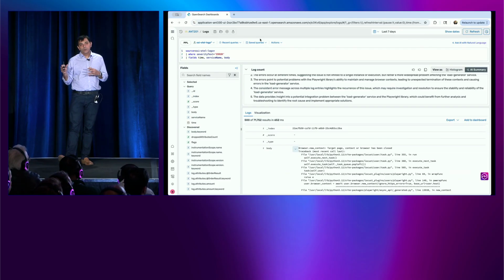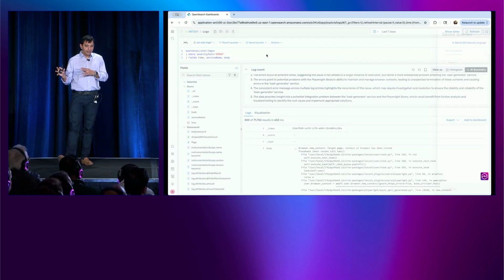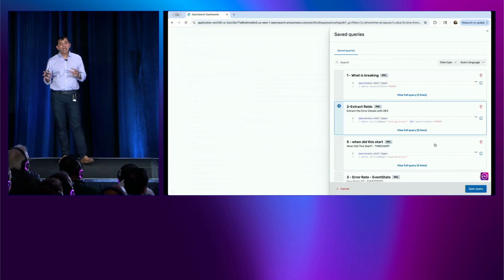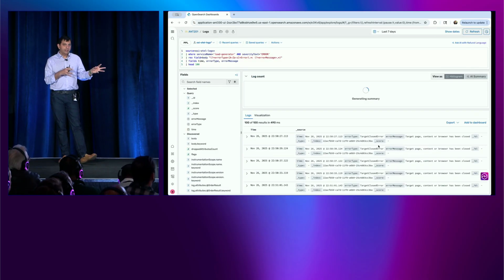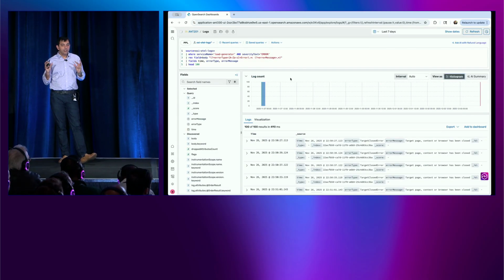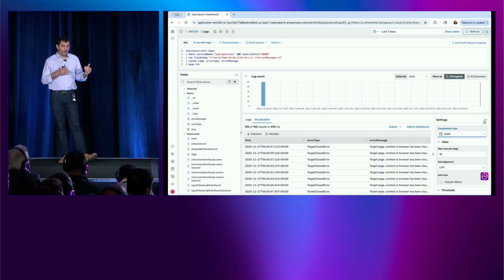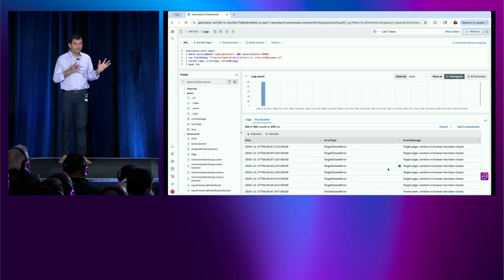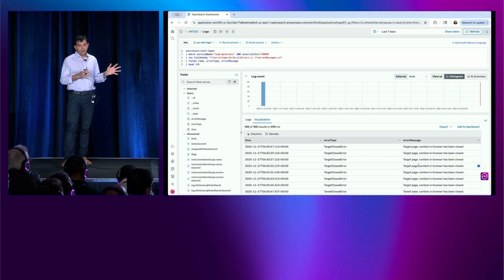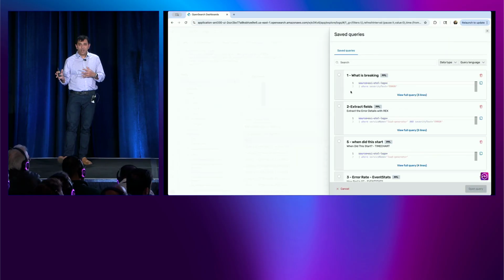So you can now update your PPL command to extract fields from the JSON object that is in your logs. And with that updated command, now you're able to better pinpoint all the errors in your log. Initially, it looked like there were many different log messages, but it boils down to this target error message that is coming. And so now you want to figure out, okay, looks like there's an error that's happening. Is it a big problem or not?